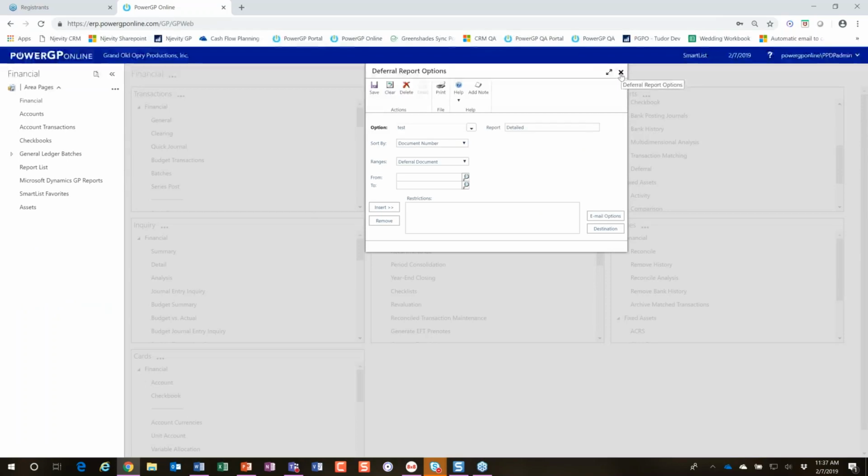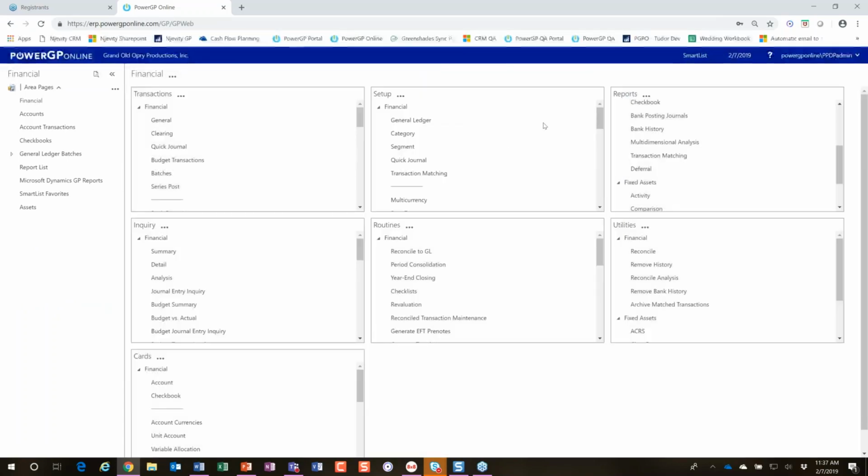It's one of those modules that's always been there. We've always known about it. It's been there for a long time. It's just not used heavily. It's one of those things where people say, oh, I'll just enter an invoice every month for my rent. Well, you don't have to do that. Or I'm going to just enter a transaction every month for whatever else it might be that you pay for the year. You don't have to necessarily do that.